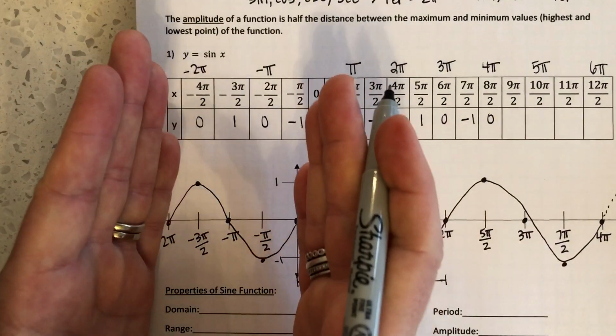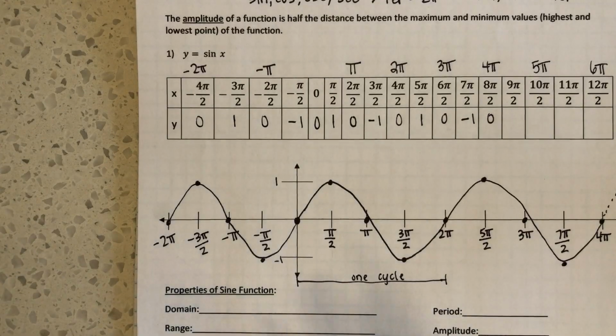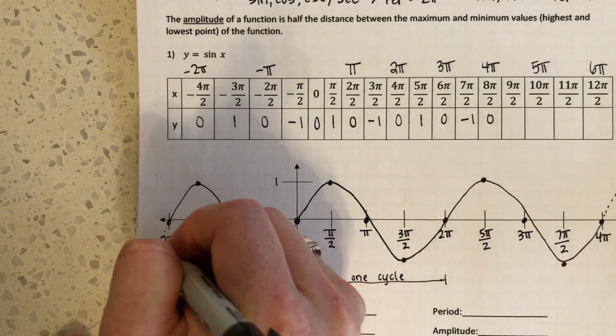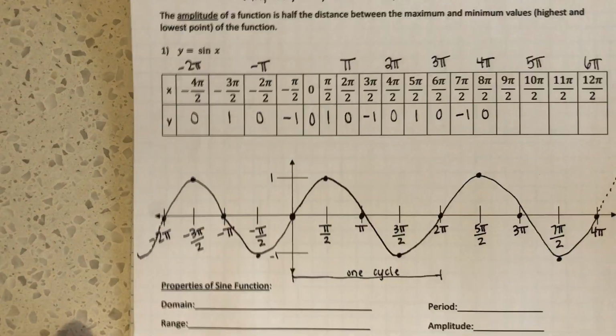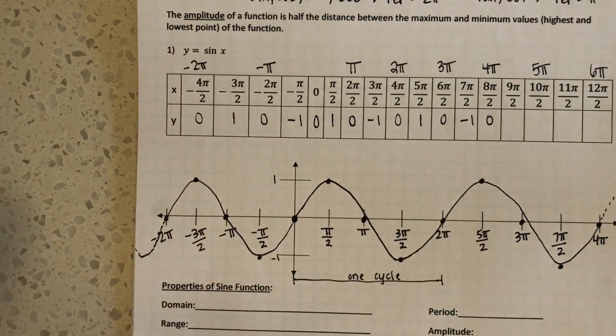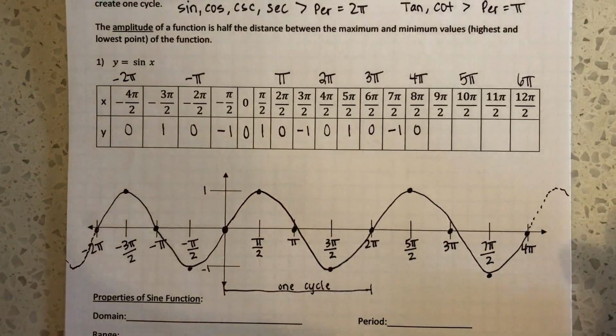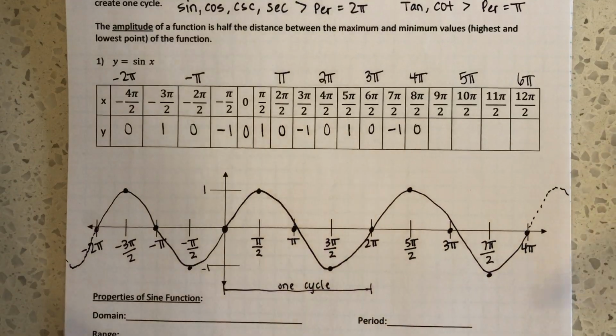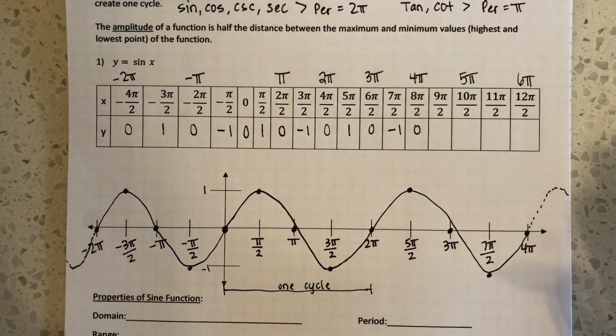Every 2 pi units, a sine wave is formed. That's the period. And then again, we can predict that this graph would just keep on going and creating more sine waves, okay? So that is the graph of y equals sine x. This is known as your sine wave.